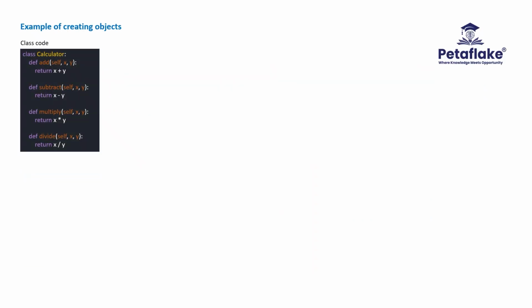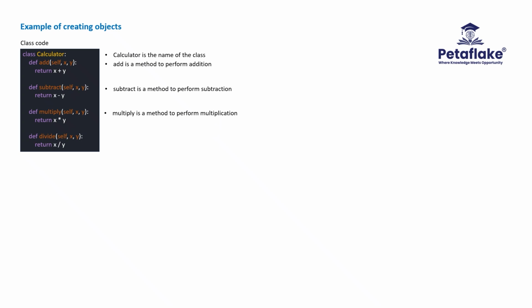Let's assume that this class is created with the addition logic, subtraction logic, multiplication logic, and division logic. Calculator is the name of the class. Add is a method developed in the class to perform the addition of two numbers. Subtract is a method developed to perform subtraction of two numbers. Multiply is a method developed to perform multiplication of two numbers. Divide is a method developed to perform division of two numbers.